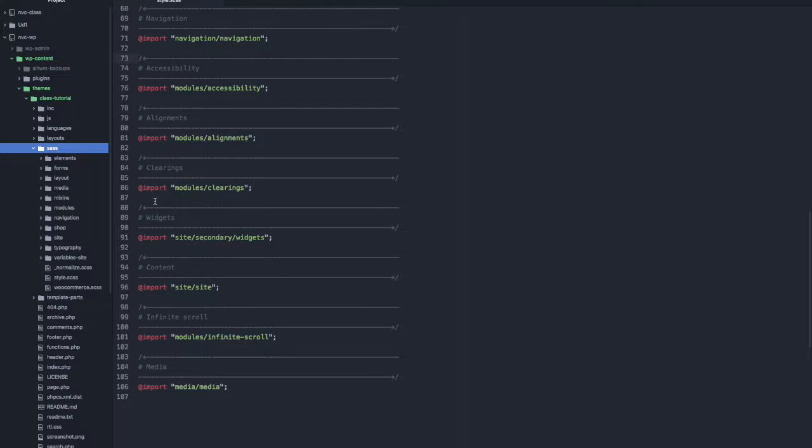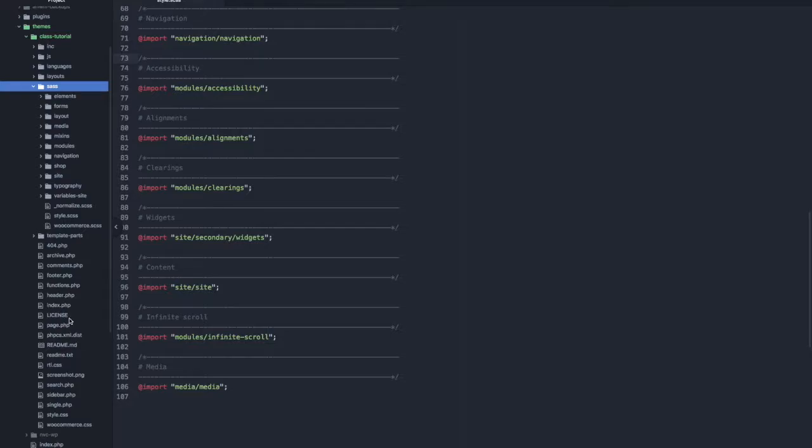Okay. So just importing like here, this style.css, WordPress doesn't know about it, right? So we used Koala to pick up this file and compile it and create it into style.css that it's in our theme. So WordPress only knows about this file. So we need to tell Koala, okay, pick up this file, and this file imports all of the other ones, right? So compile this and create it style.css.